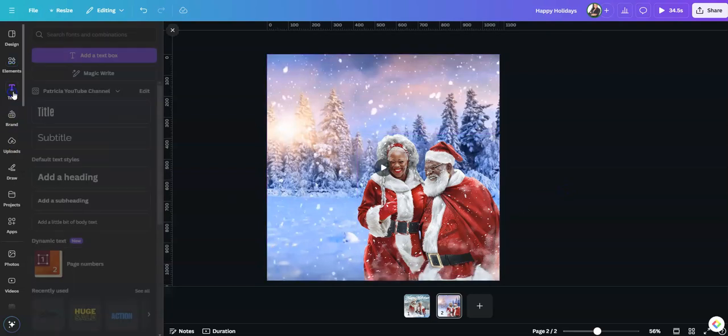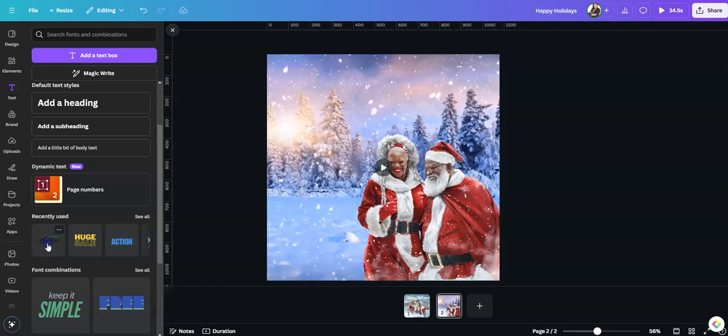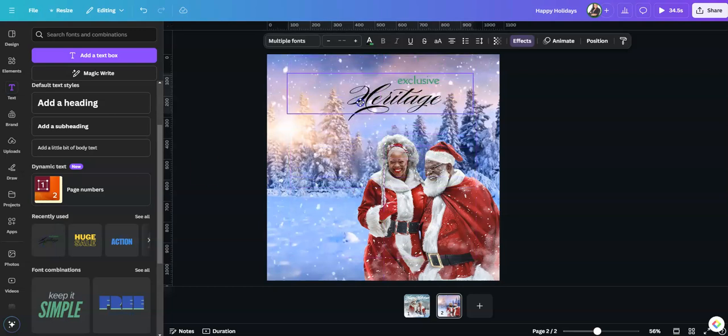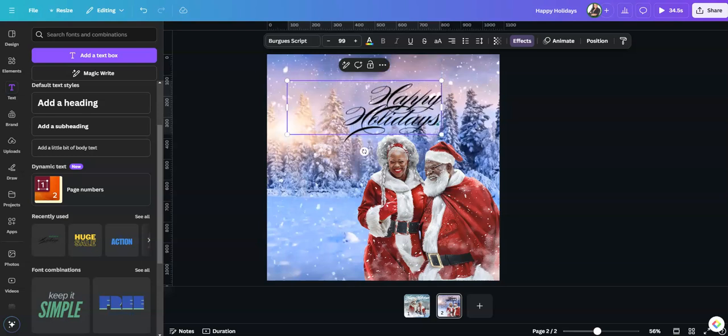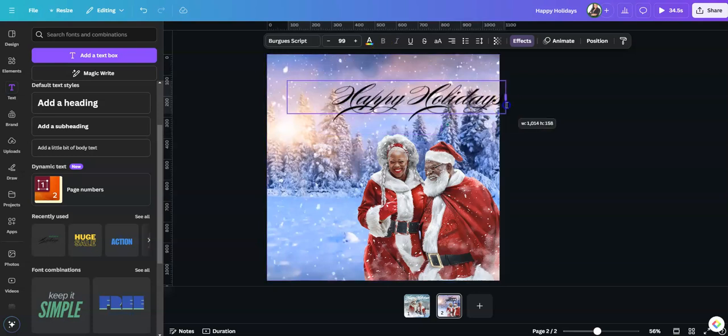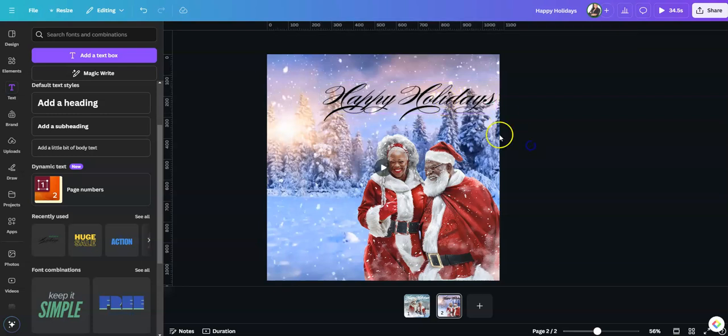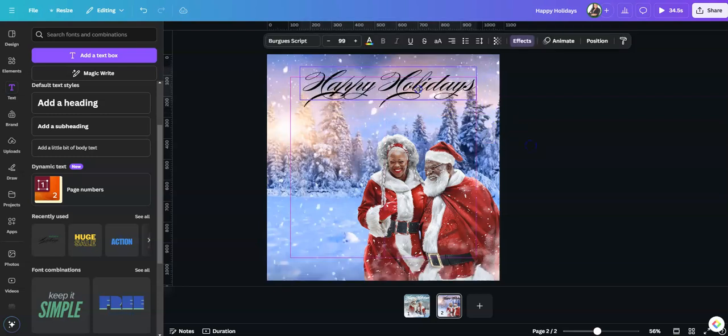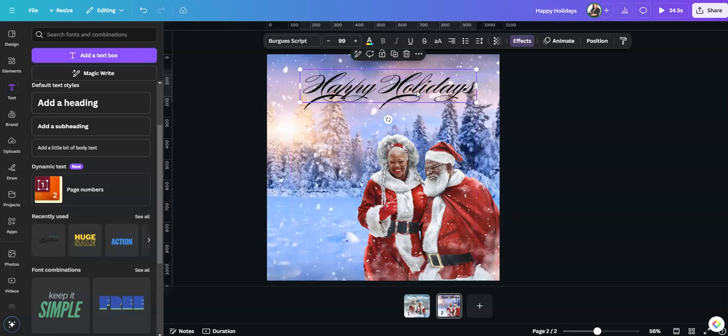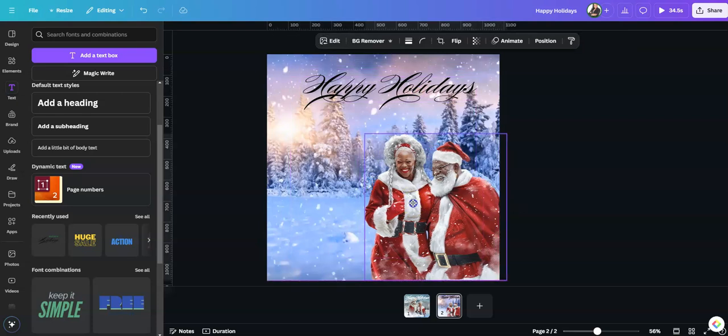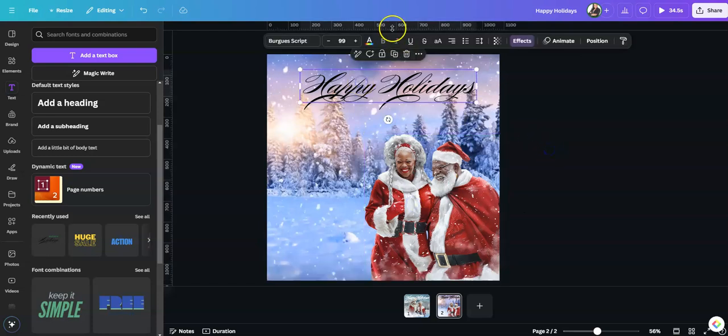And then again, we're going to do the happy holidays. So let's go back to the font that I used before. Ungroup. I don't need that. Absolutely love this. I'm going to move it over a little because I'm going to turn this white.